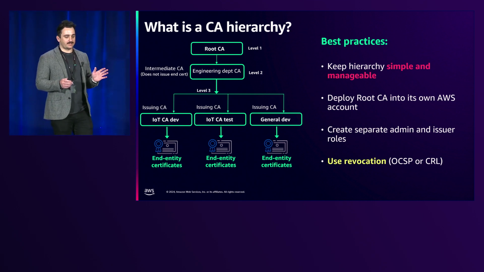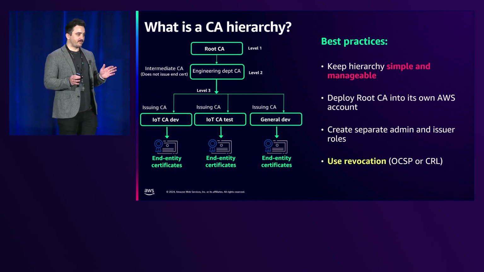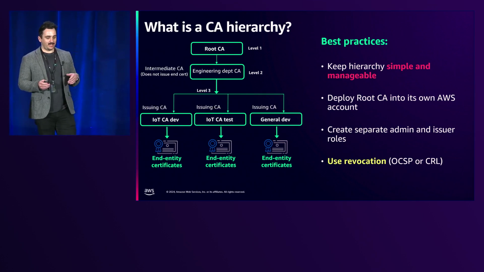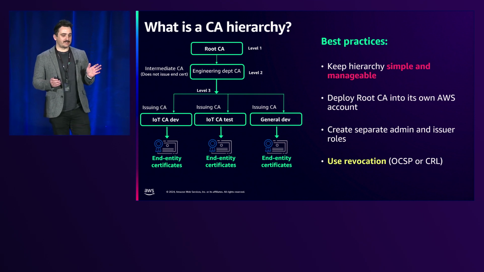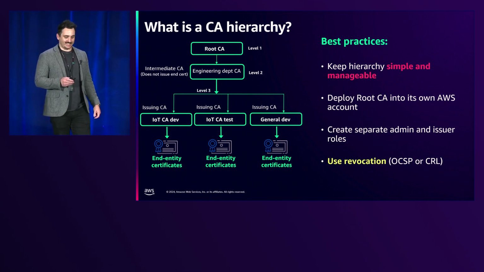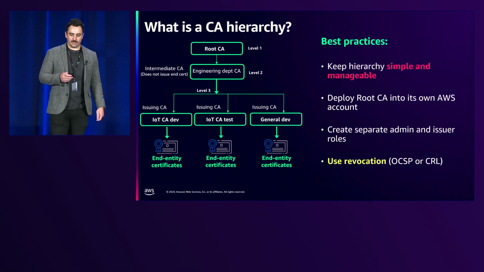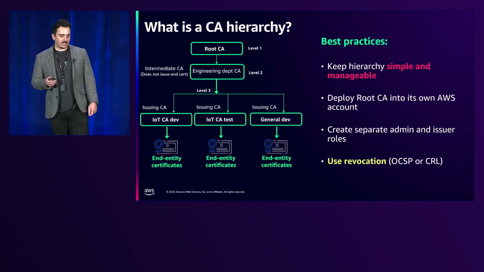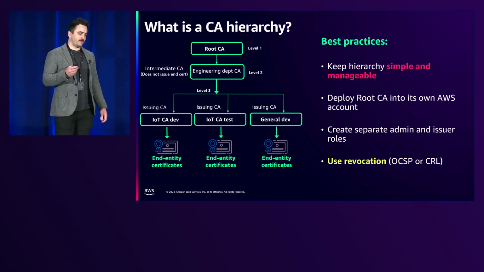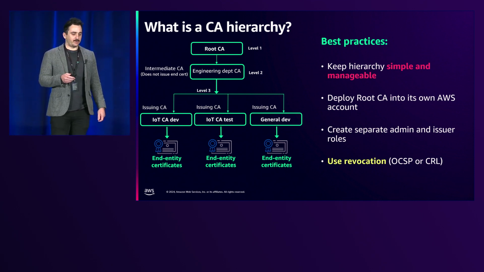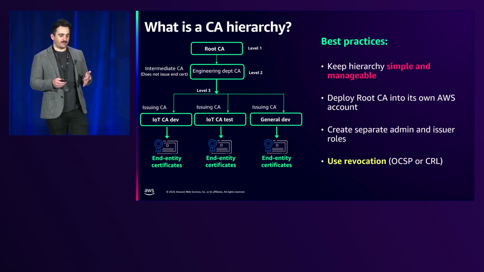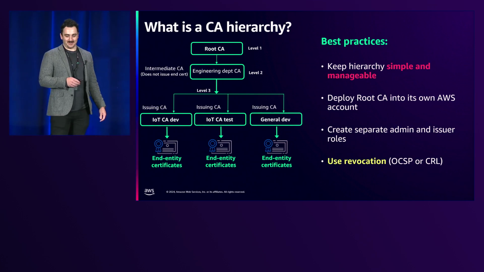There may be specific use cases where you might want to mint certificates directly from the root certificate authority, but in almost all cases, that's definitely not a good idea. And that's really due to two main reasons. One of which is cryptographic blast radius. Though you don't have to worry about this too much in AWS, if the private key for your root certificate authority was exfiltrated or mismanaged somehow, any certificate that you minted from that root certificate authority is then subject to man-in-the-middle attacks and other nefarious stuff that you definitely don't want.